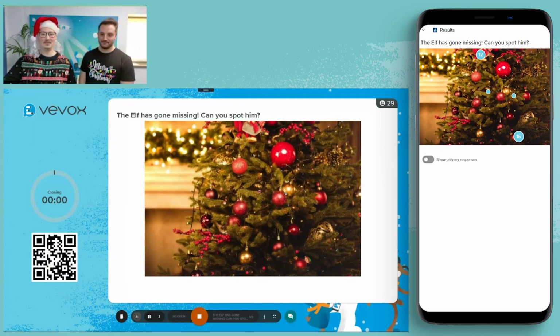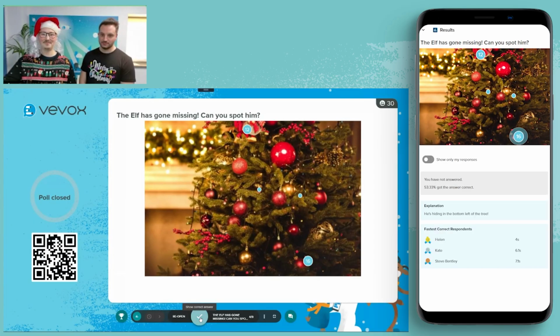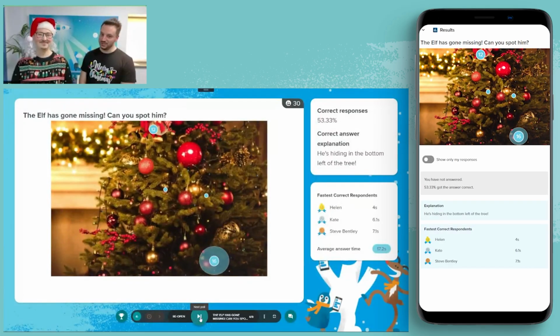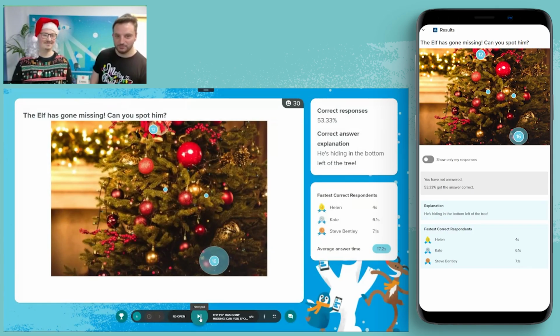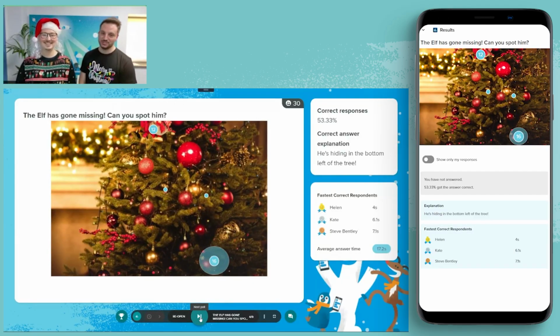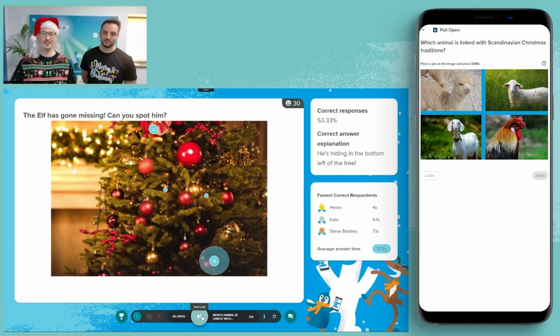Okay, here we go. Let's reveal that correct answer then. There we go. Interesting. We've got quite a few people voting up the top now. I believe that is actually a different kind of ornament or character. I'm not quite sure who that is meant to be, but our actual elf is down here in the bottom right. There's 16 of you who have got correct there. Well done. Great eyes if you did manage to get that. Not the easiest.